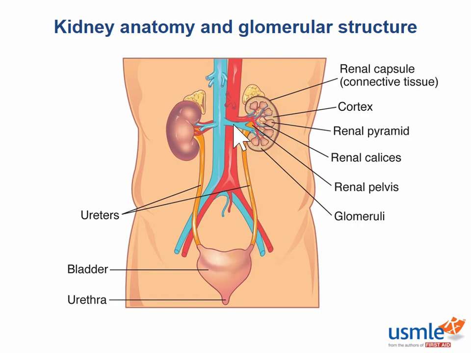There are also two important points about the renal veins that I want to point out. The first is that the left renal vein is longer than the right, which is why it's chosen for living donor transplantation. So why do you think the left renal vein is longer? Well, it's pretty simple if you think about it. It's just because it has to travel a little bit longer of a way to get over to the IVC, going over the aorta that you see here.